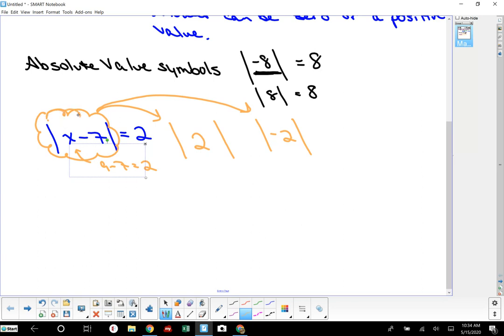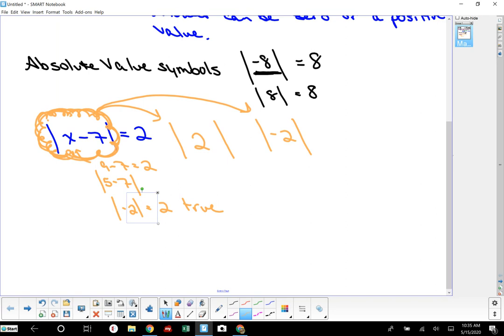So we need to know what happens on the left-hand side if the stuff inside is both positive and negative. So while 9 minus 7 is 2, 5 minus 7 is also, if this was in absolute value bars, I can't seem to make them. If this was an absolute value bar, oh my gosh. If this was in absolute value bars, there we go. 5 minus 7 is the absolute value of negative 2, which is 2. So this is true.